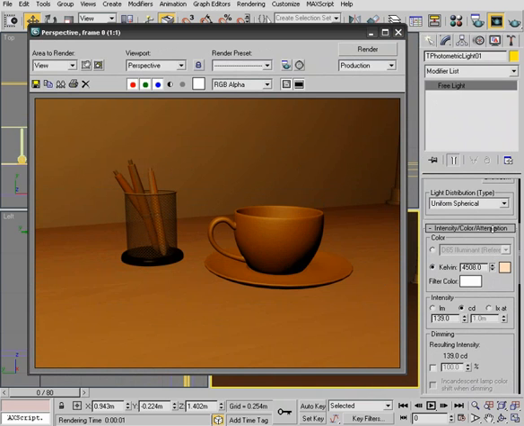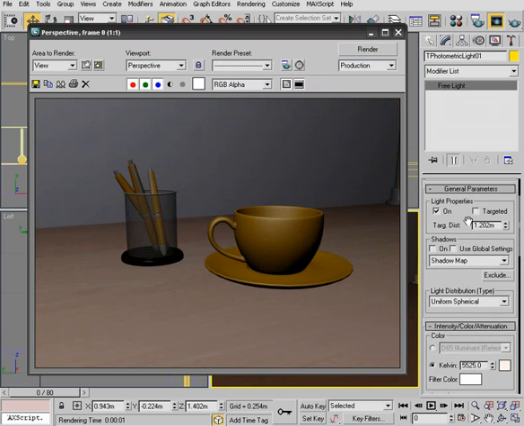Typically, a higher color temperature means you're going to start to drift closer to the blue end of the spectrum, and as you start to get to a much lower temperature, you'll start to get down into the red end of the spectrum. Normally, around 6500 degrees Kelvin is considered pretty close to pure white. You can see that's pretty close to what we're getting now. So you're welcome to come in and adjust these any way you like, if you want to warm up your scene or cool it down a little bit.